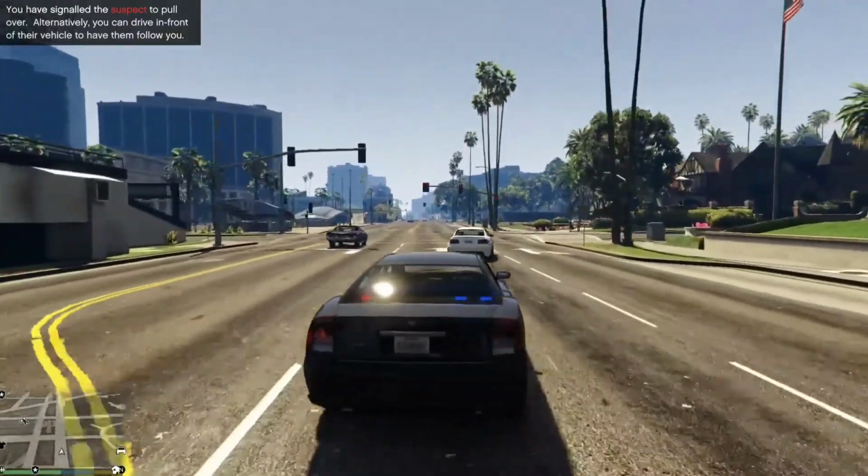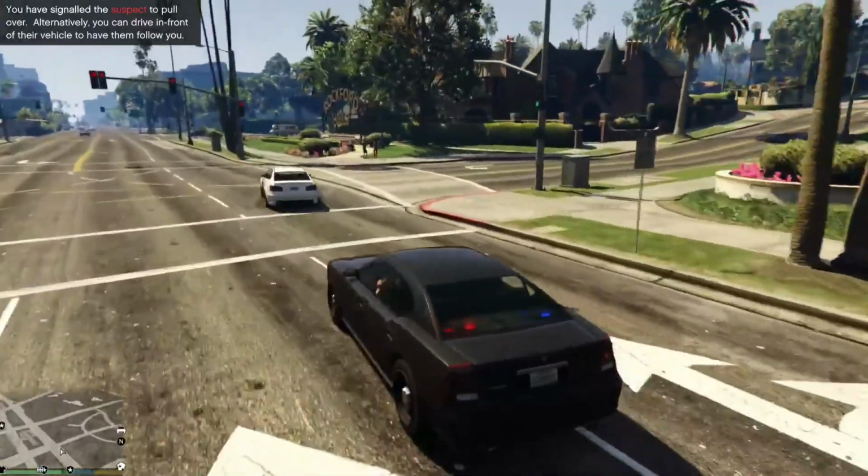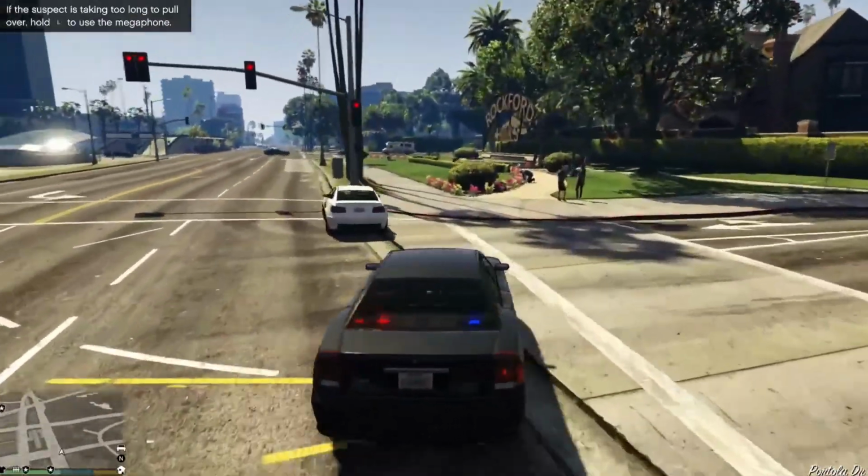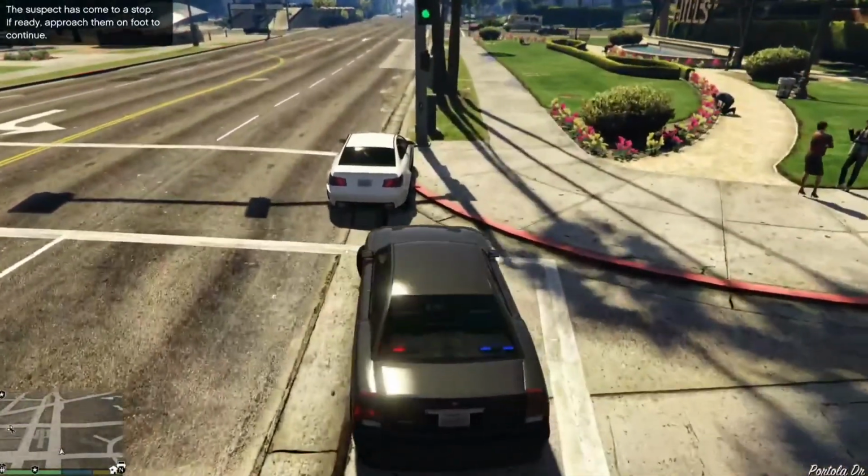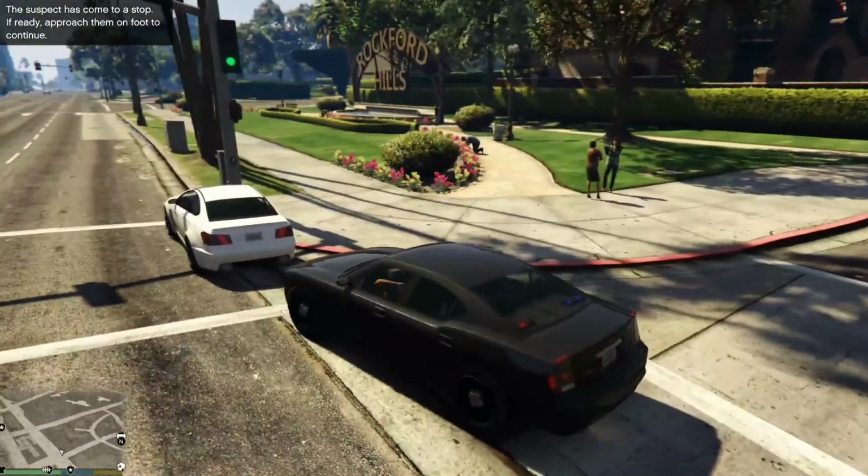Oh, my game froze a little bit there. I thought it was going to crash. Gotta love it. It probably doesn't help that my recording software is not in performance mode, so it is technically running two games more or less.